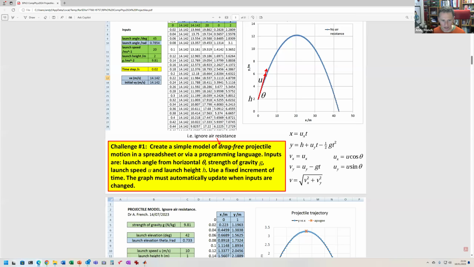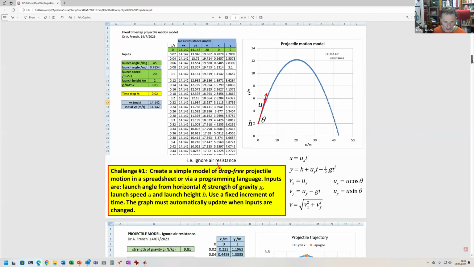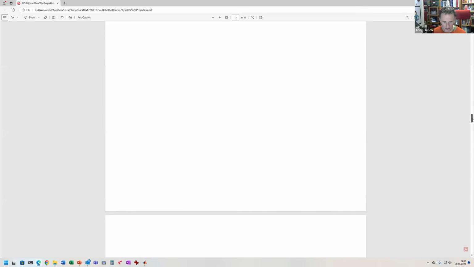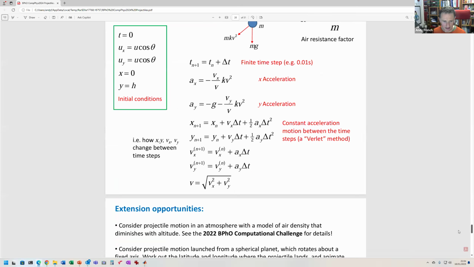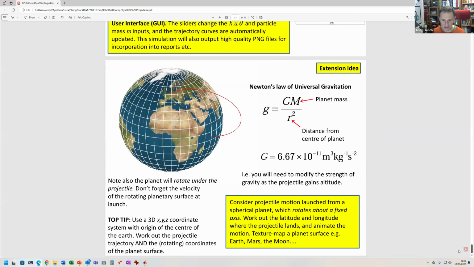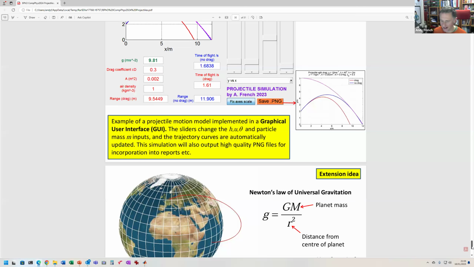And so in this particular one, it builds. So the very last challenge, for example. Let's find the last one. Here we go. Well, this is the extension idea. You've launched a projectile from, I think it's like in Belgium, and it's landed in the Indian Ocean. But you're incorporating the rotation of the Earth, and it's all in 3 dimensions. And you've got gravity, which works with Newton's laws, all that kind of stuff. So that could be done in an app, whereas the first one you can do in Excel.